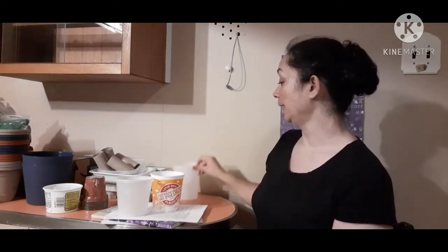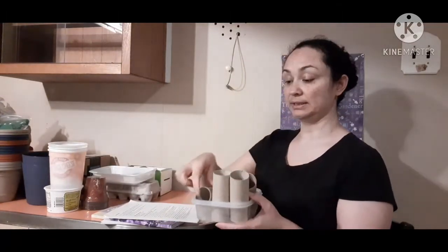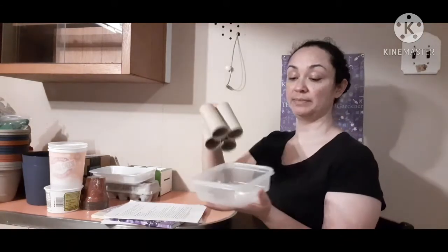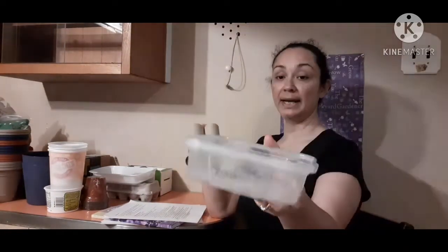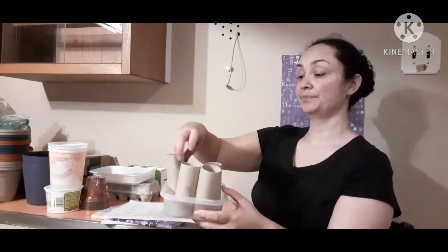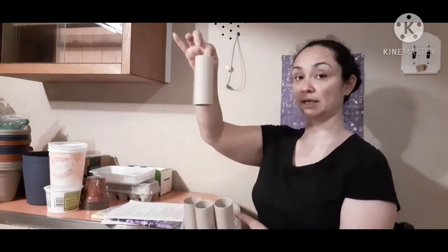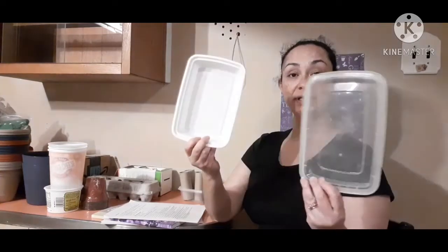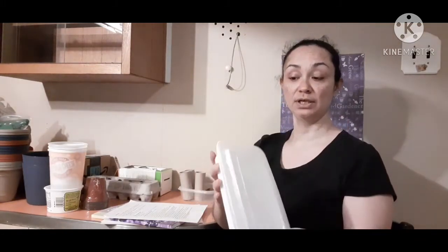There are some more options like toilet paper rolls. If you've got a shallow dish — cold cuts sometimes come in these containers with a lid — you can use the container as a tray, fill it with your rolls, put your soil in the rolls, and you've got a seed starting setup right there. You've also got takeout containers like these that come with clear lids — those are perfect for creating the greenhouse effect to get your seeds to germinate.